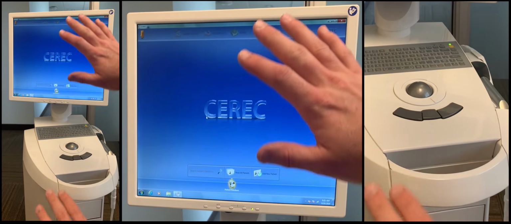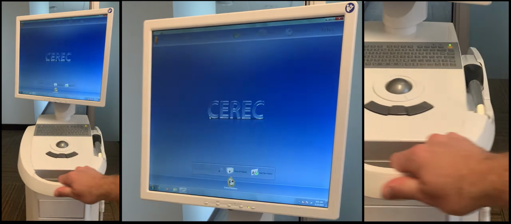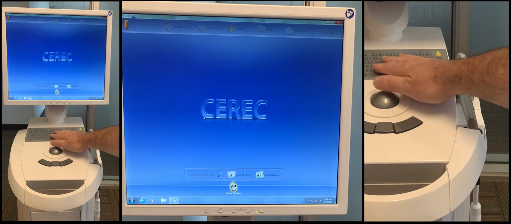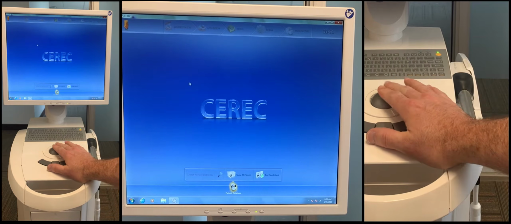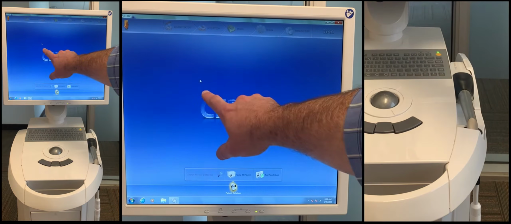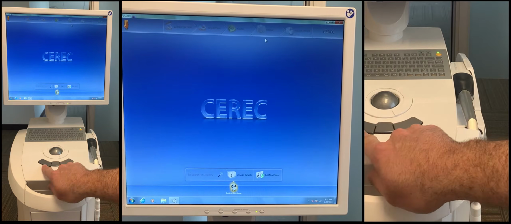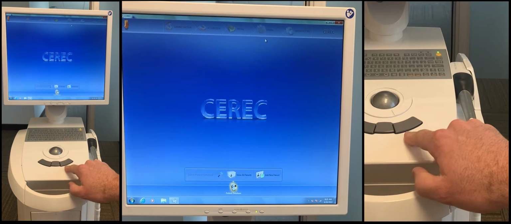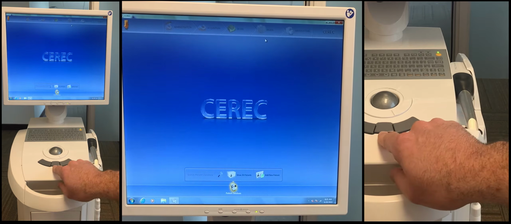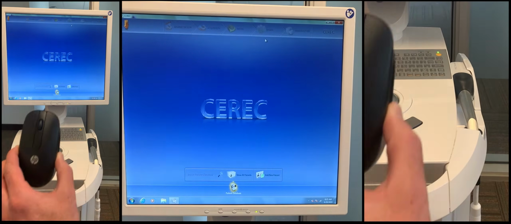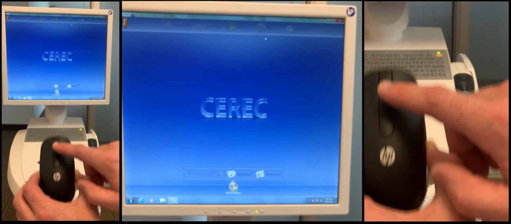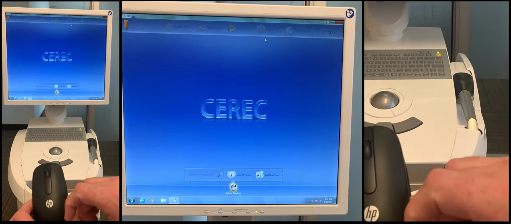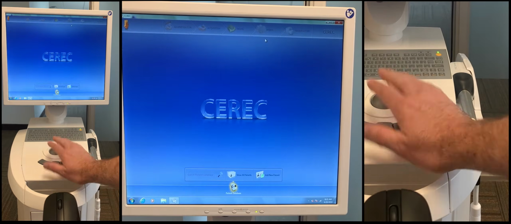So let me give you a brief walkthrough of what you're seeing here on the screen. So this, of course, like I said, is the acquisition unit. You have a keyboard here on this particular version. This is your mouse ball or your track ball. This allows, of course, to control the mouse. Then you have 3 buttons. This basically is the left click button. This, of course, is the right click button. And this one is, if you can envision, if you had one of these, that is this. So this right here is your scroll, which we use here as a zoom when we're designing.